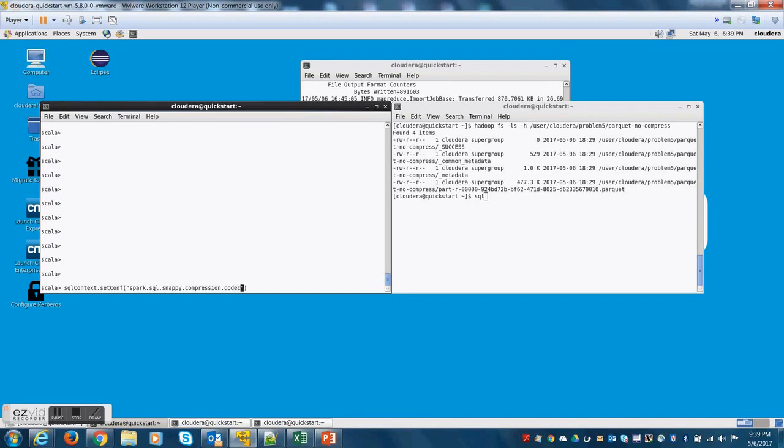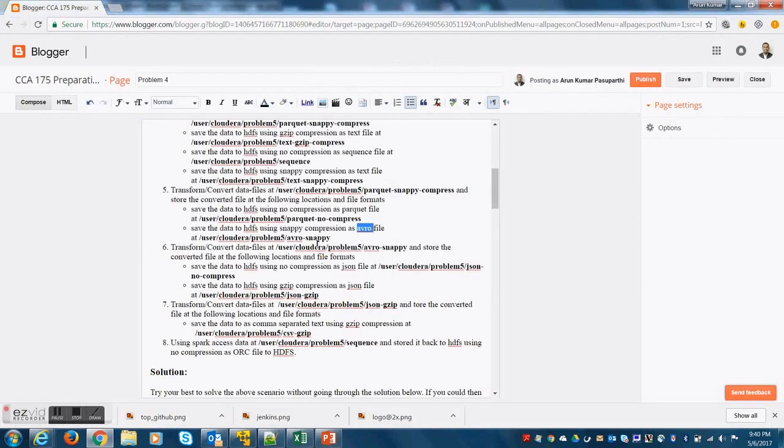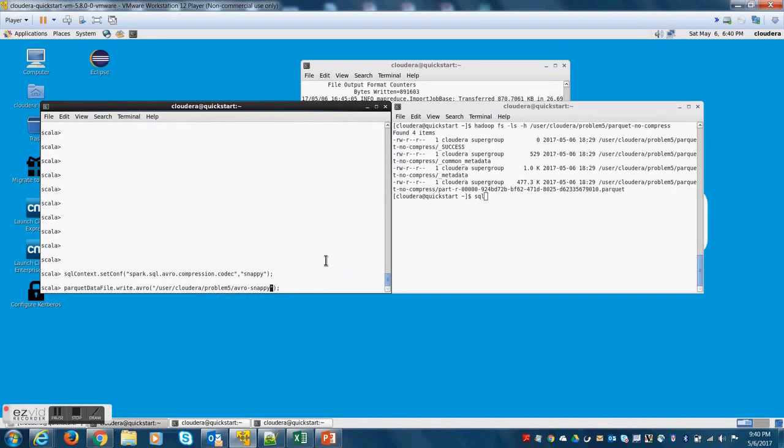Okay, I'm sorry, I think I made a mistake over here, so let me just correct this. So all I'm doing is spark.sql.avro.compression.codec, and this time I'm going to use snappy as a compression mechanism. Then I'm going to use the data frame object, which is a Parquet data file, and write as Avro, Avro snappy, into that folder.